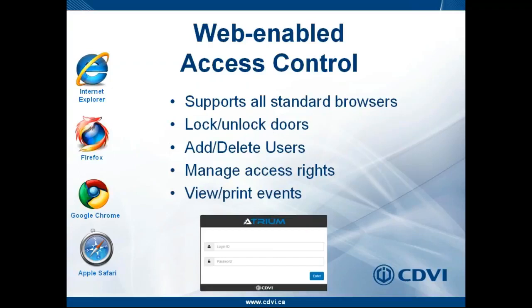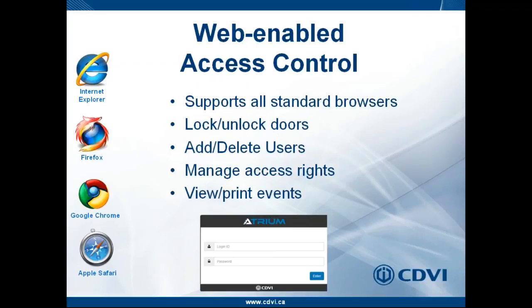Issuing them their access rights, which doors and at what times they can come in, and configuring those options. So you do have access level menus and schedule menus and all the configuration options to manage your users. Last and not least, of course, you can view and print events through any web browser. And if you do have on your smartphone an app that connects you through Wi-Fi to a printer on the network, you could actually print the events from your smartphone.